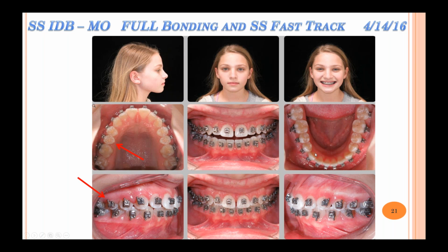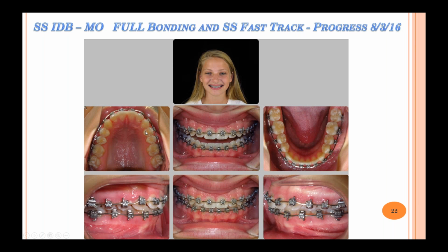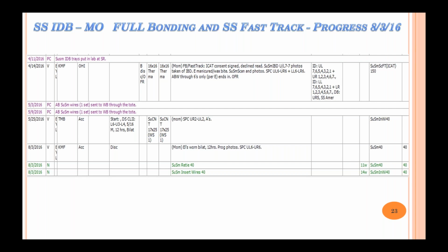Okay, and you can see here what's changed with the brackets on, and I direct bonded the bracket here. And then this is a progress photo, August, so less than 4, let's say 3.5 months later. I mean, just look at this. The case is actually almost completed. I got a little space close up here, but the wire is still expressing itself. I usually let my SureSmile wires work for a minimum of 4 months, usually 5 months, somewhere in that ballpark.